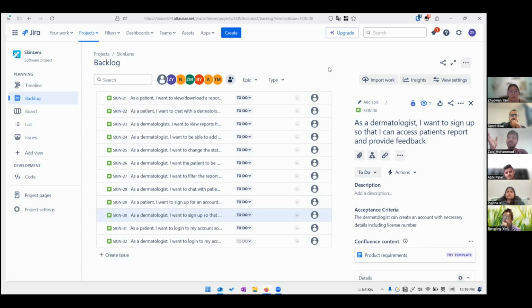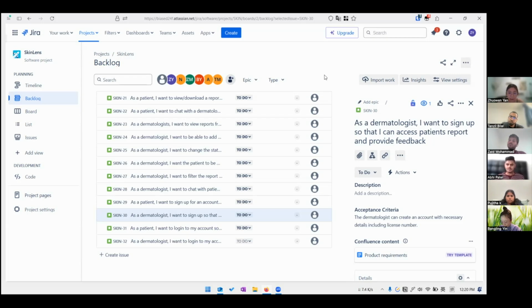We should do this before we begin sprint planning, but it's not so necessary. It's not a content of the sprint planning meeting. It should be done before the planning.